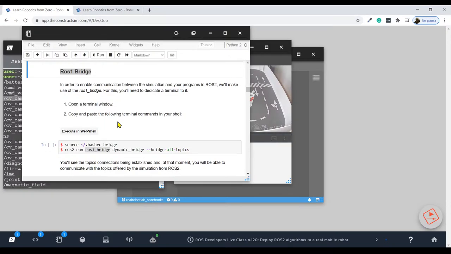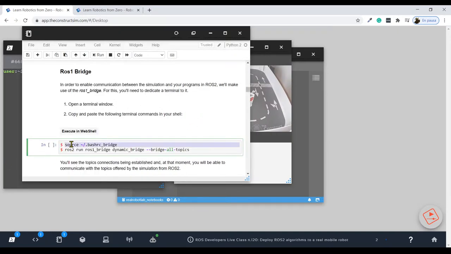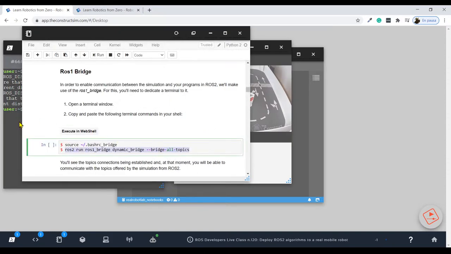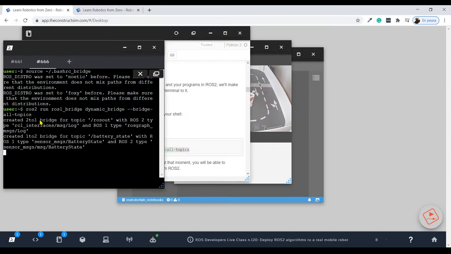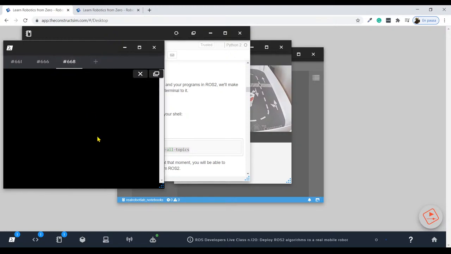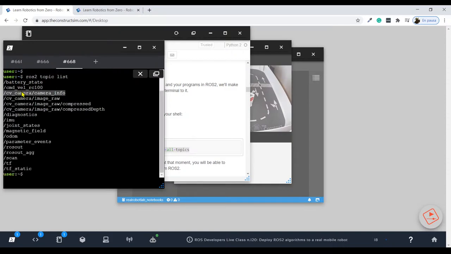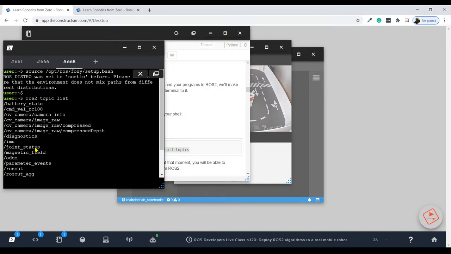In my case, however, I'm going to run it so that you can see all the steps. Let me do it right now, in a new shell. I'm going to start the bridge here. There we go. All the connections are being generated. And now I am sourcing ROS 2 Foxy. If I run a ROS 2 topic list here, I am able to visualize the topics from ROS 2. So now I am ready to execute and test my program.